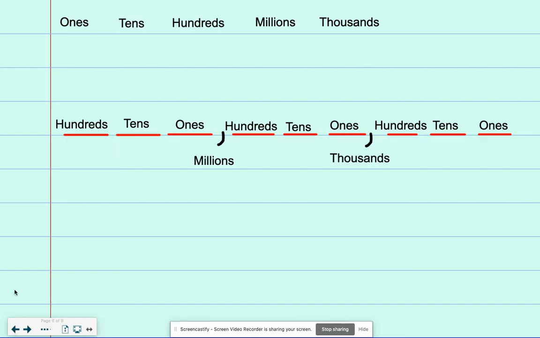If you did not get this down, please pause the video and make sure you get your chart drawn. This is going to be very, very helpful. The internet has tons of different images. If you don't like the 2 that I've shared, find one that you like and practice it. The more you practice it and start to understand the pattern of place value, the easier everything else this year is going to be.